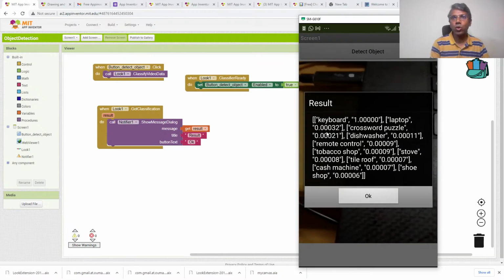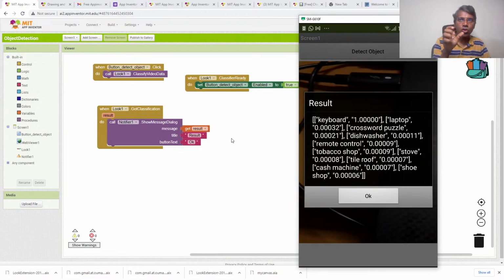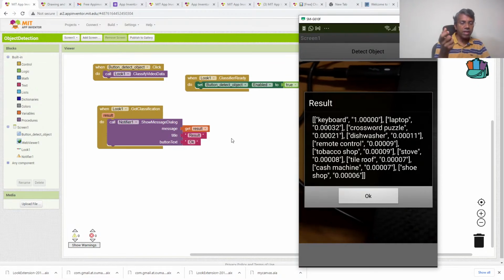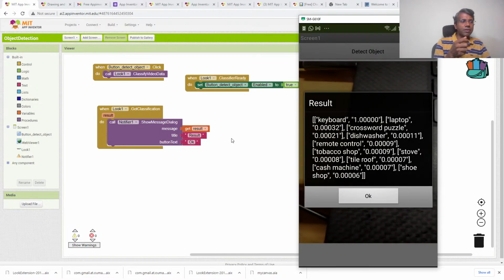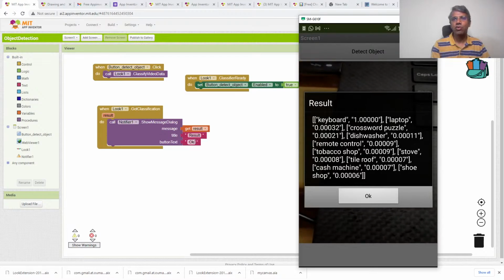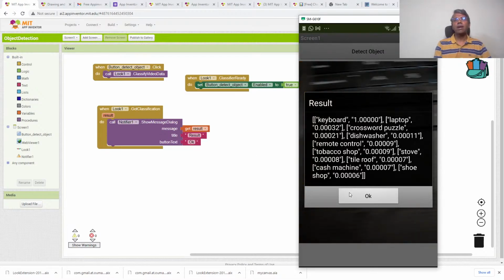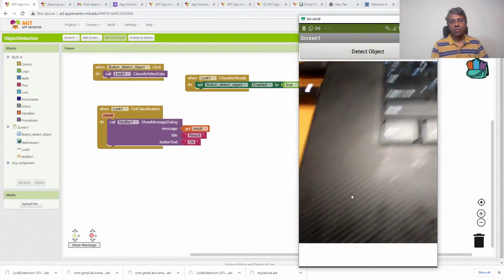Okay, so there are other probabilities of what it detects, what could be there. You can do a similar thing, and using the text, you can actually extract the text and find out what object it possibly is. It is not a perfect system, which means it doesn't always detect the thing that you want. So basically, whatever the best you can get, at least you can do some experimentation with this extension and actually try to detect objects. Okay, so let me see again.